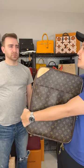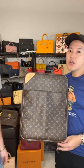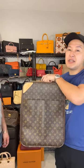$10.99. The only thing I would do is condition the handle. And no, it would be perfect. I think we have an eraser. Oh, perfect. So it's going to be perfect. Yeah, but only with four wheels. No, those are so expensive. If we do have the one with four wheels, it's going to be close to $3,000.